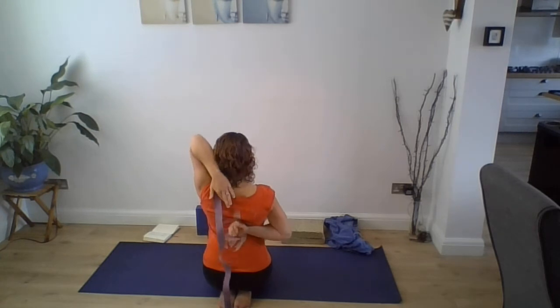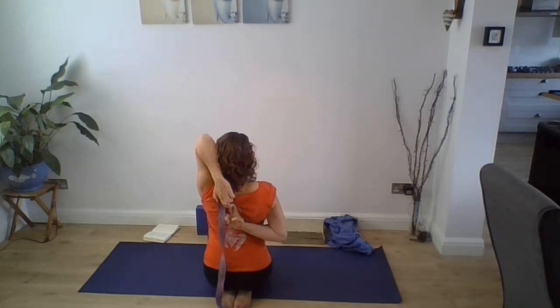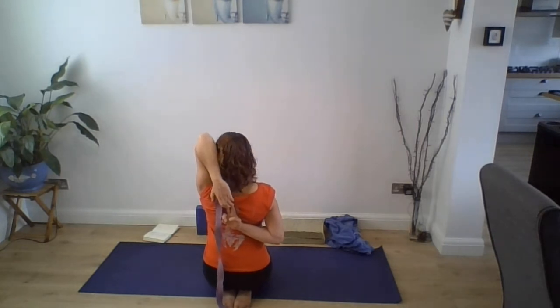So once you've caught hold though, roll the right shoulder back. So you're taking the whole upper arm back, pulling that outer shoulder back. Now, if that's a struggle, if that shoulder feels like it's stuck forward, your shoulder blade's poking forward, just loosen off and bring that hand a little lower. So you're stretching the top elbow up towards the ceiling. See if you can take your elbow a little further back. And then just hold that and breathe for a moment.